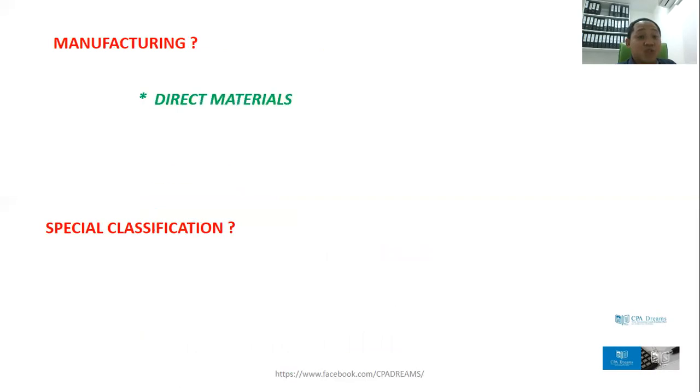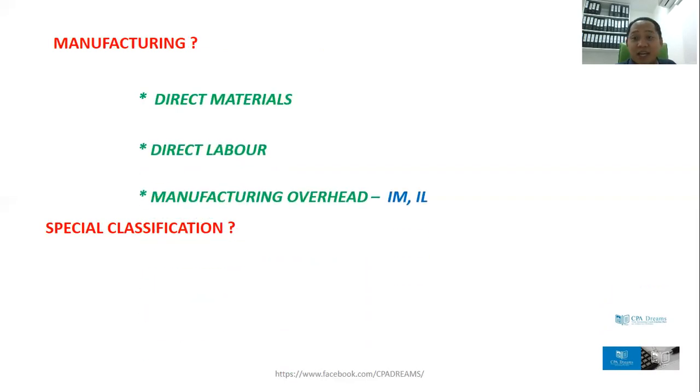Now, manufacturing. So like what I have said, ito yung cost na pasok dyan. Ito yung direct materials, which are those items that are an integral part of the finished product. It can be conveniently traced, no? So madali siyang i-identify kasi direct nga. Then direct labor, so this consists of those labor costs that can be traced easily as well in the creation of the product. These are the labor costs such as salary and other benefits.